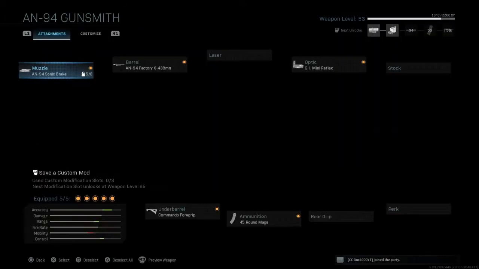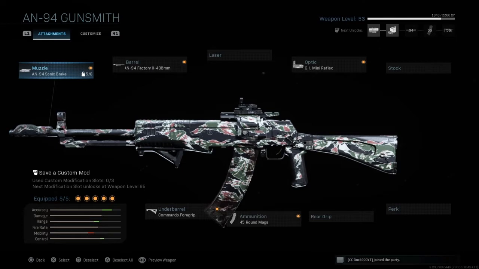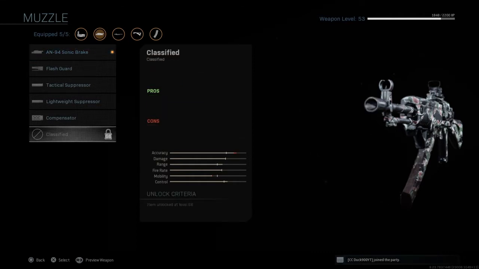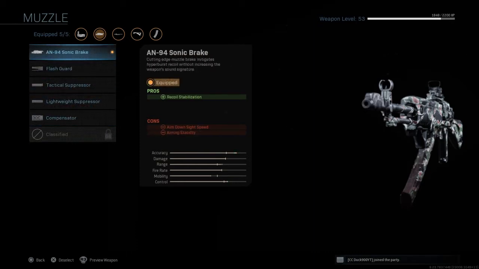Okay, so when I muzzle the A9, the A9 Sonic Brake. I've been looking on YouTube, asking what the best A9 class is, and I've been seeing everybody uses it since they don't have the monolithic suppressor. I think you only need the monolithic suppressor for Warzone, because you're in the entire lobby. But today we're going to play some multiplayer, maybe a little bit of Warzone. The A9 Sonic Brake gives you recoil stabilization, because without the optic, it's just terrible. I don't know how YouTubers use it.